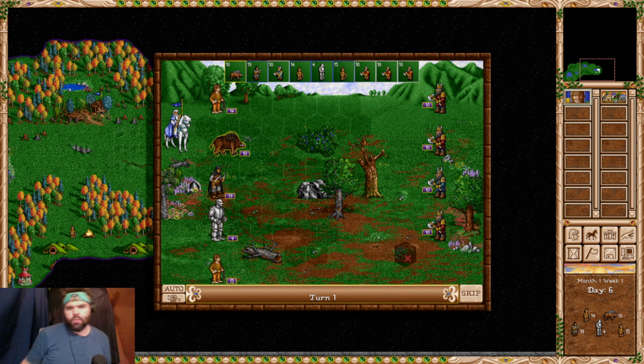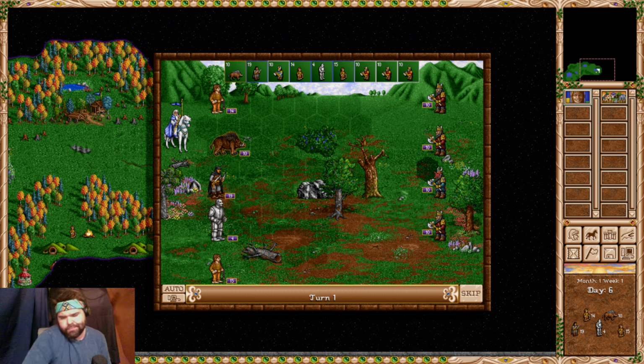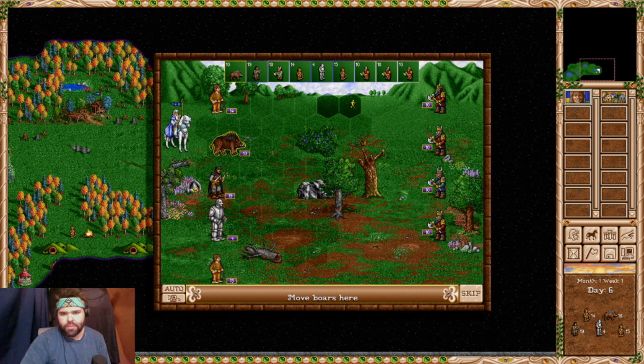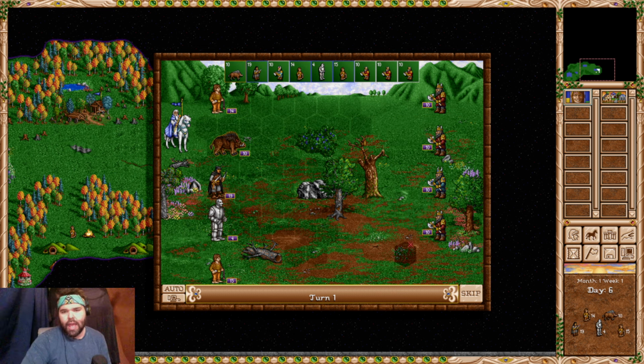Okay, so with no offensive spells, fighting dwarves anyway is what it is, right? Dwarves are pretty tough. Look at this. This is 200 hit points of dwarves. 200, 400, 600, and, wait, is it 600? Yeah, 20 hit points even on the battle dwarves, and then 800. 800 total hit points. That's a lot of hit points. We've got a lot of work to do here.